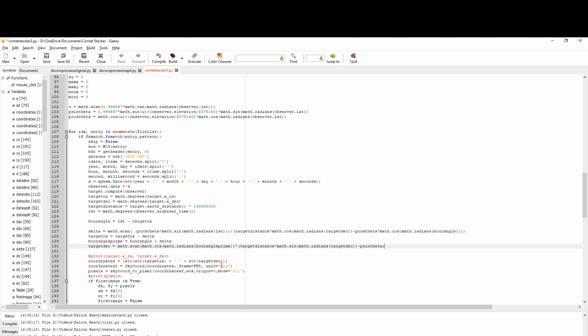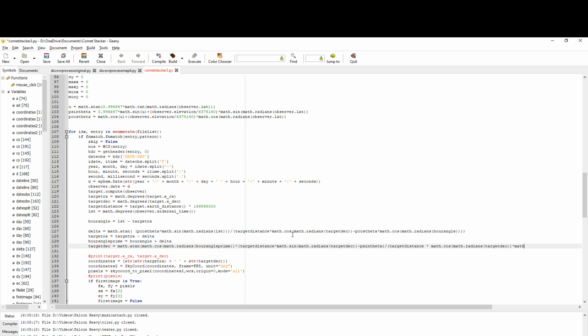Okay, divided by target distance times F.cos F.radians target dec times. Oh, I might be having an issue there with that. I just have to be careful about my parentheses on these trigonometric functions.